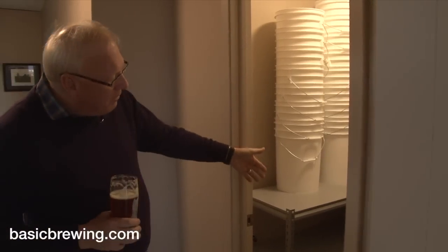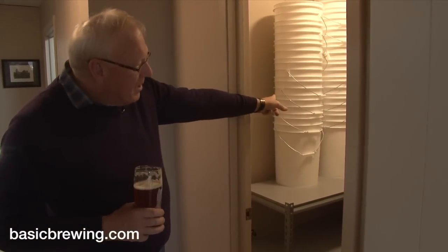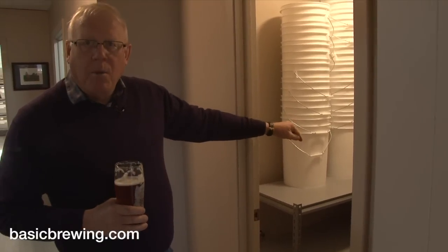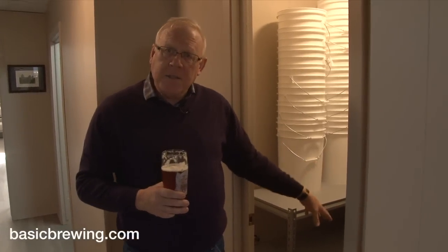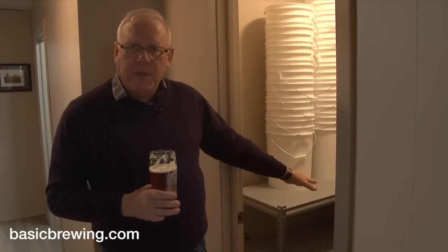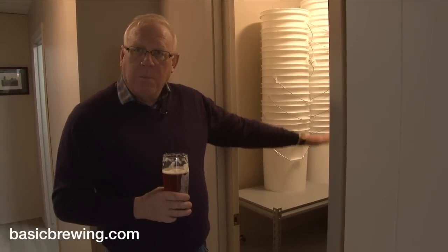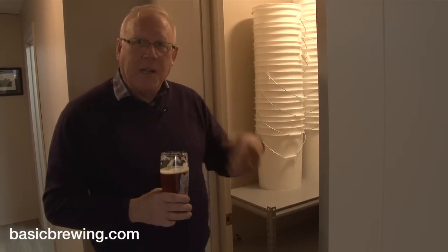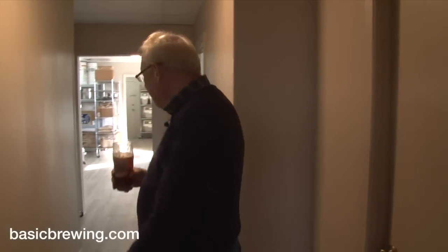Right now, it's just a closet. This used to be a restroom, but I took out all the fixtures and put a nice floor down. I'm storing fermentation buckets at the moment, but this is where I will have a cold room, or I should say a fermentation room, so that when we do classes for beer or wine, this room will be kept cool to proper fermentation temperatures separate from the rest of the store, and we can store everybody's fermenting products in here. And then they can come back and bottle them and take them home. Won't that be fun? But that's what that is.